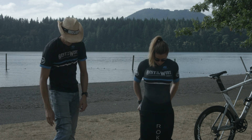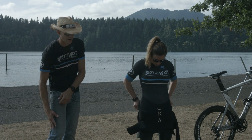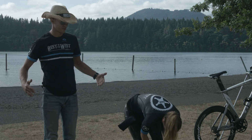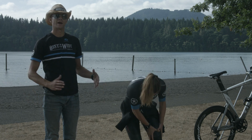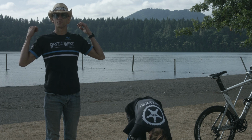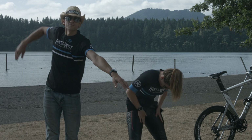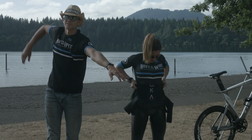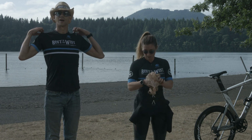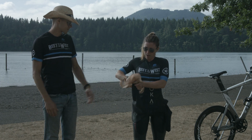We don't want any folds or wrinkles, anything like that in the wetsuit. If you have those in there at this point, go ahead and just smooth them out. Best thing to do is to smooth them upwards first. We're trying to work on getting all the extra slack all the way up as high as we can towards the back of the shoulders is what we're aiming for, because in that freestyle stroke we want our shoulders, or the recovery phase of the stroke, to have as little resistance as possible. If you get that wetsuit on correctly and it fits properly, you shouldn't have much tension on your recovery phase of the stroke. Now it's up over her hips.